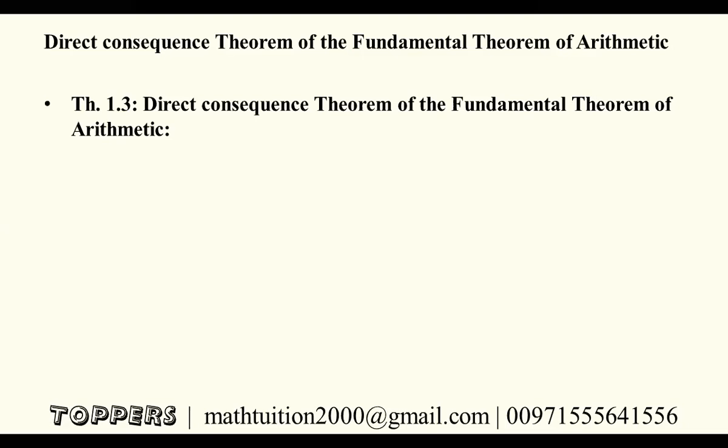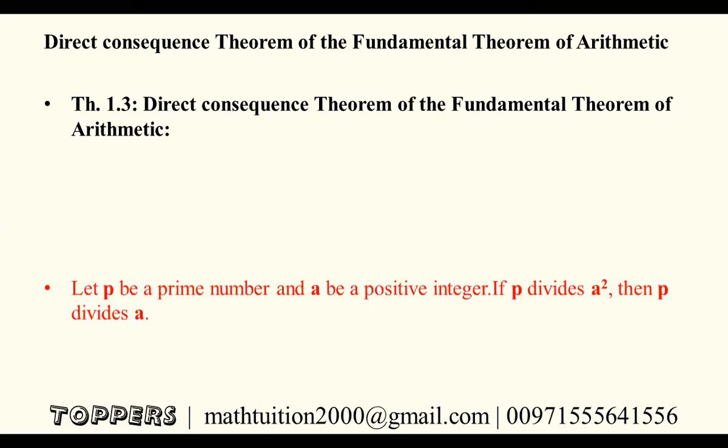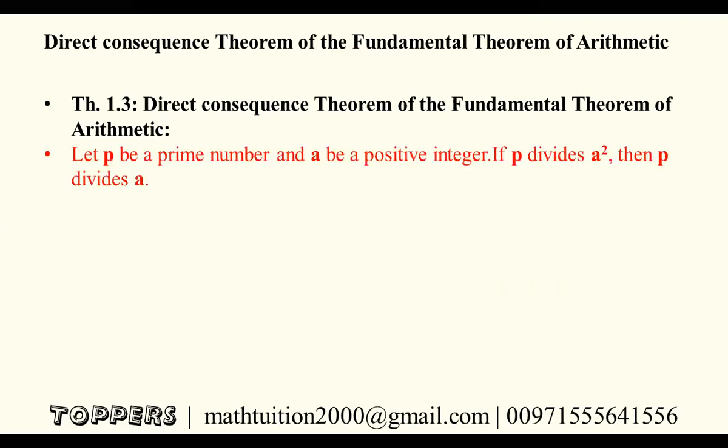Now, the direct consequence theorem of the fundamental theorem of arithmetic. In the textbook, it is given as theorem number 1.3. What is the theorem saying? Let P be a prime number and A be a positive number. If P divides A square, then P divides A. This theorem is known as the direct consequence theorem of the fundamental theorem of arithmetic.